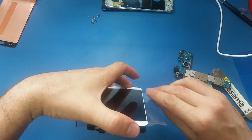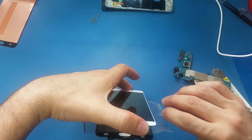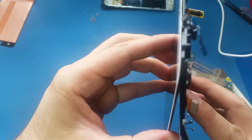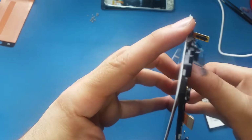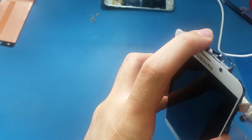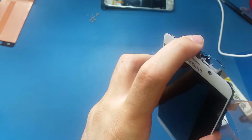I'm trying to separate the screen. By the way, this screen is a little bit expensive, so you need to do it right one time. If you make any mistake, you have to pay another $200.